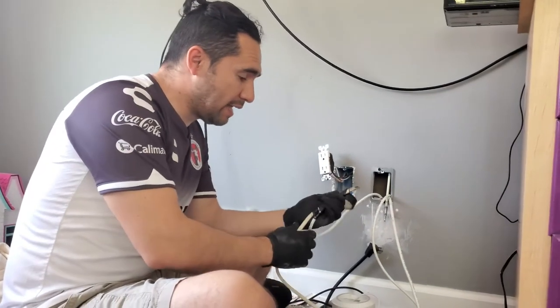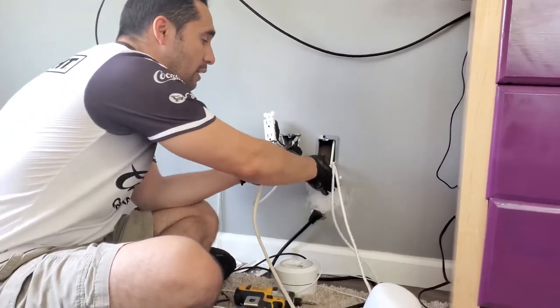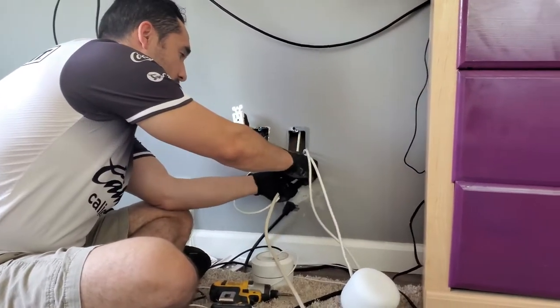Okay, so we're gonna tie down the power cable with the Ethernet cable using tape, and then I'm gonna tie it down to the glow rod so I can fish it up the wall.